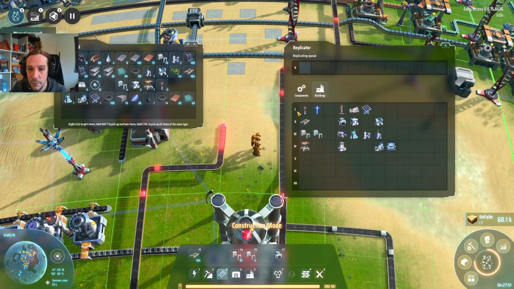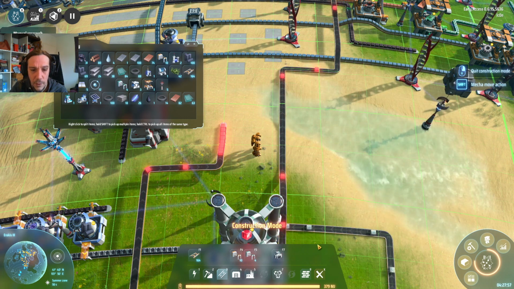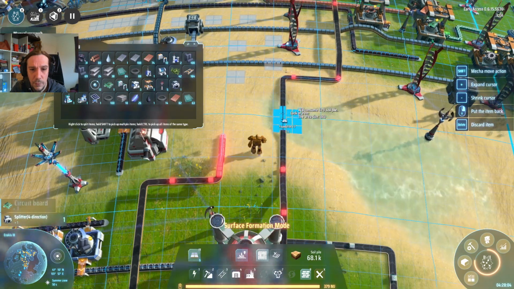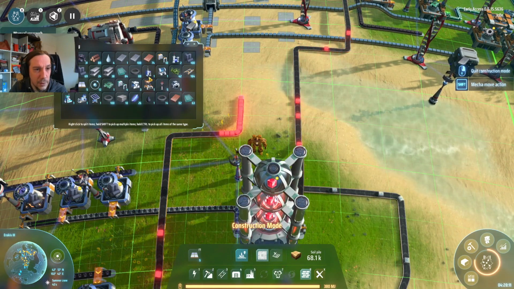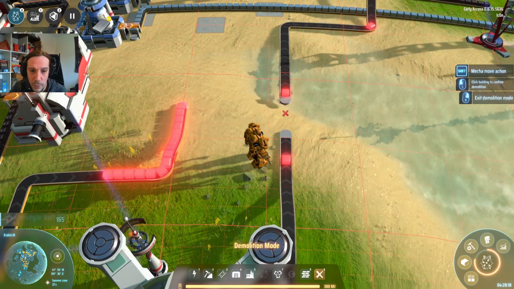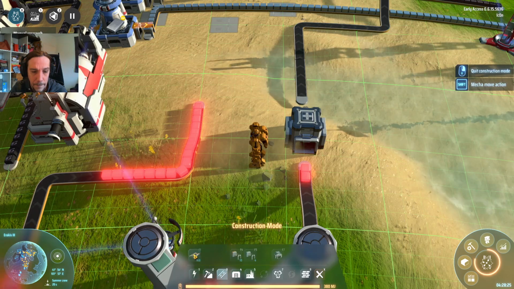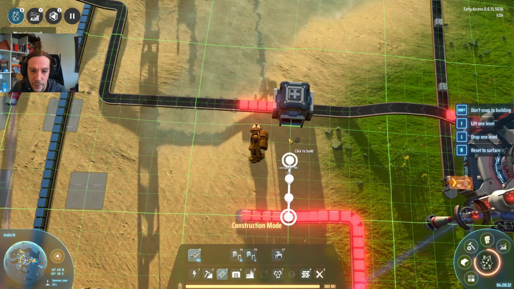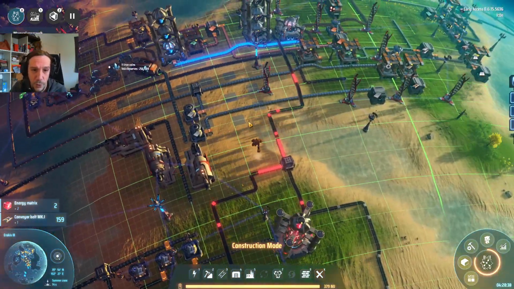So let's build another splitter. Splitter, splitter, splitter, splitter. And I think I'll need a few pieces of foundation here too. Oh, I don't have enough foundation right now. Too bad. So, let's see. I hope I'll be able to put up a splitter here. But we'll see. Yeah, we can. Good. Alrighty. Here we go. Should have done that like this. Alright, that's way more production than before.